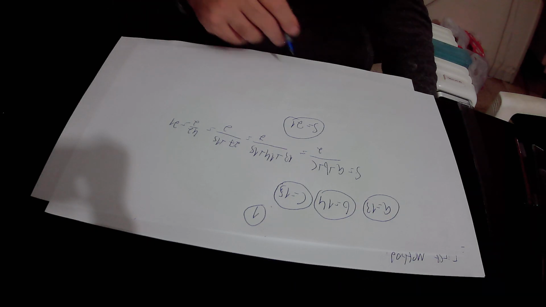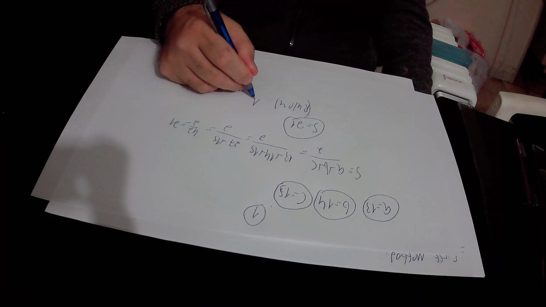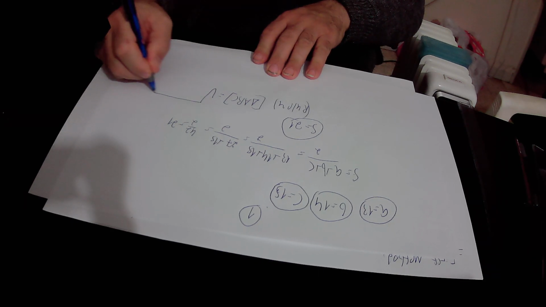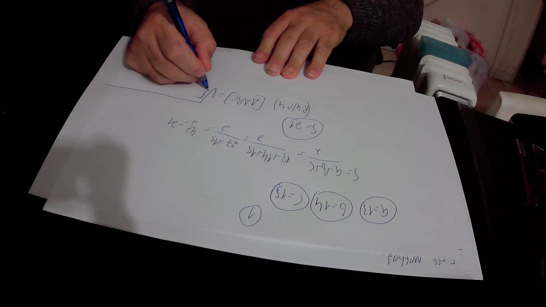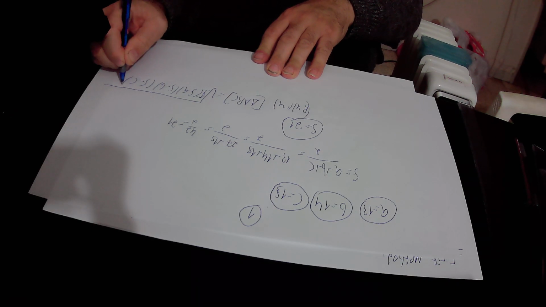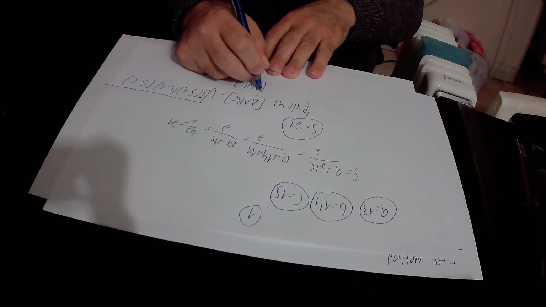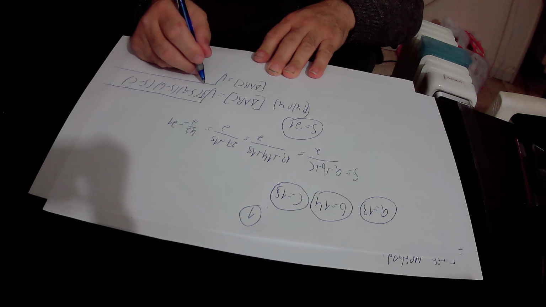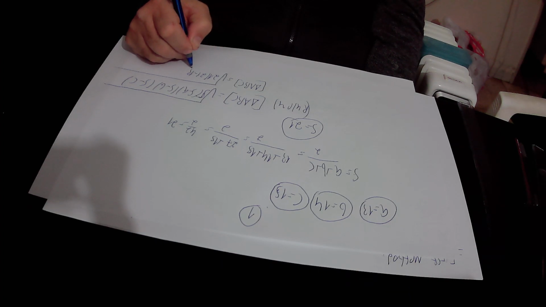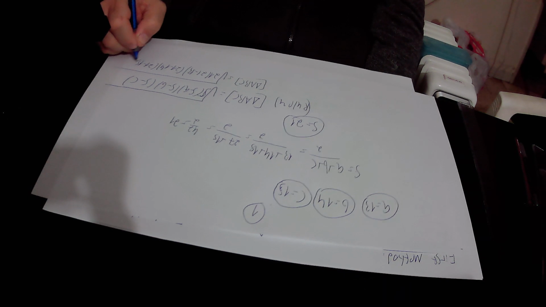According to the new formula, rule number 4, we get that the area of our triangle ABC is equal to the square root of S times S minus A times S minus B times S minus C. So the area of triangle ABC is equal to the square root of S, S is 21, times S is 21 minus A, that is 13, times S is 21 minus B, that is 14, times S is 21 minus C, that is 15.